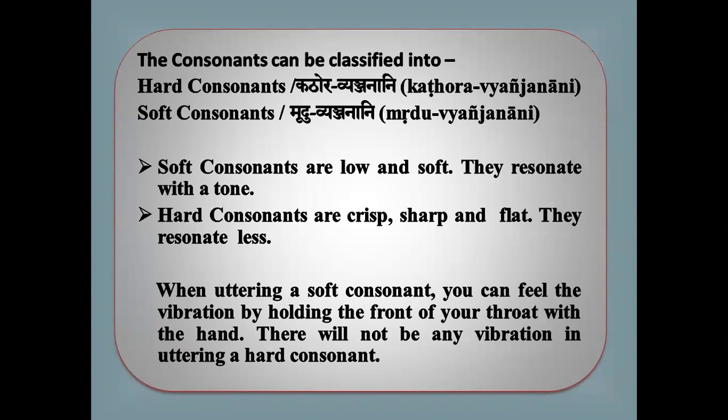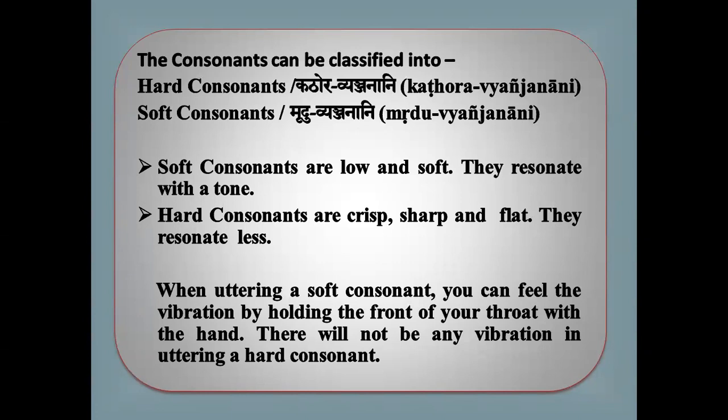There is a similarity between 3, 4, 5, whereas between 1 and 2 there is a similarity. So 1 and 2 and 3, 4, 5 are not similar. There is a difference. Ka, kha: these two have got similarity. Ga, gha, nga: these three have got some similarity, whereas these two are not similar.